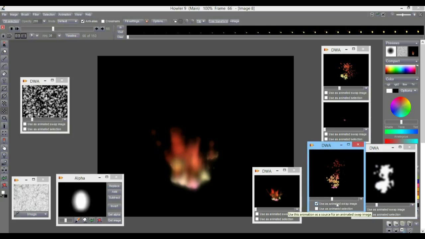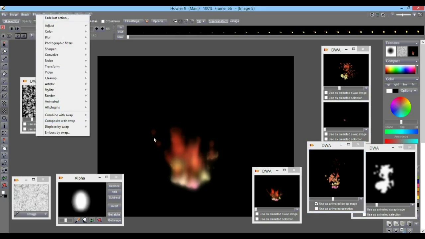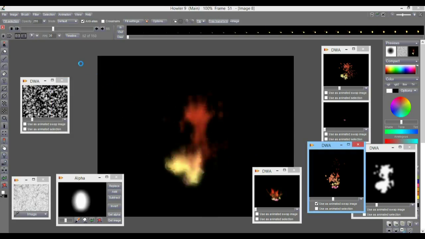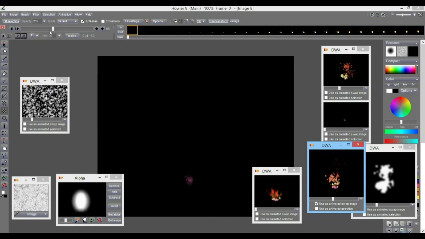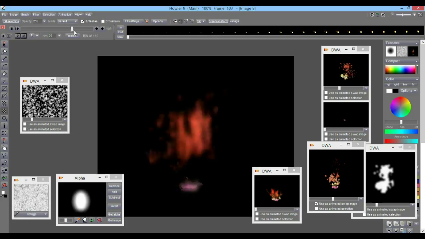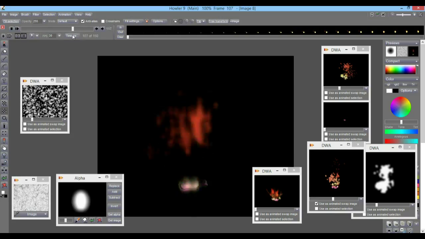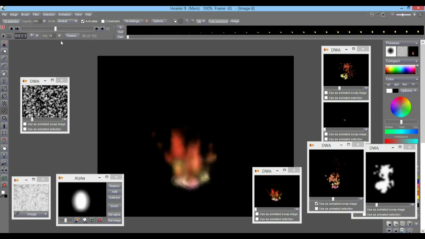Let's go back to this one as the animated swap and do some more displacement of that once again. Now that it's contained in a smaller area, I might want to do that. So let's go displace by swap, maybe pull displace once again, and just very little. You don't really need a whole lot of that, but you can certainly try and apply it more than once. And then one thing you also might want to do is, oh god, I just had an idea about something else, and 2 seconds later I'm forgetting what it was. But hey, that's how it goes at times.